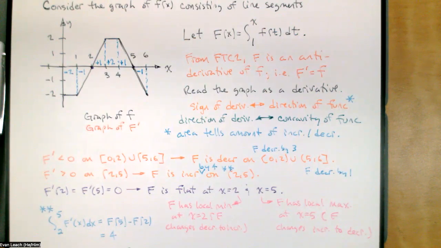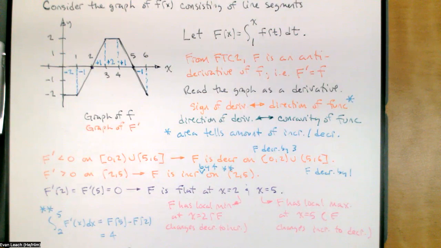So we're defining capital F as the definite integral from 1 to x of f of t dt. The reason that it's f of t is just we want a different one than the one we're plugging in. We don't want to plug x into f of x yet. It would work out just fine, but it becomes like a Being John Malkovich kind of situation, so we won't do that. So we just put in a stand-in variable t. So we get a 0 based on the definition of the function.